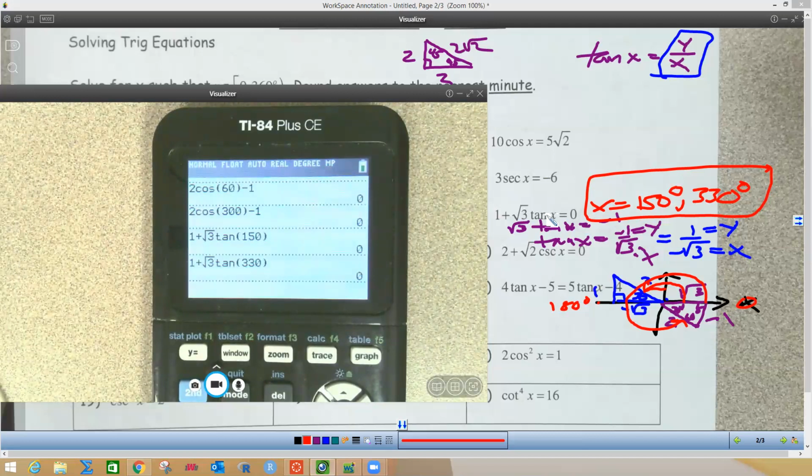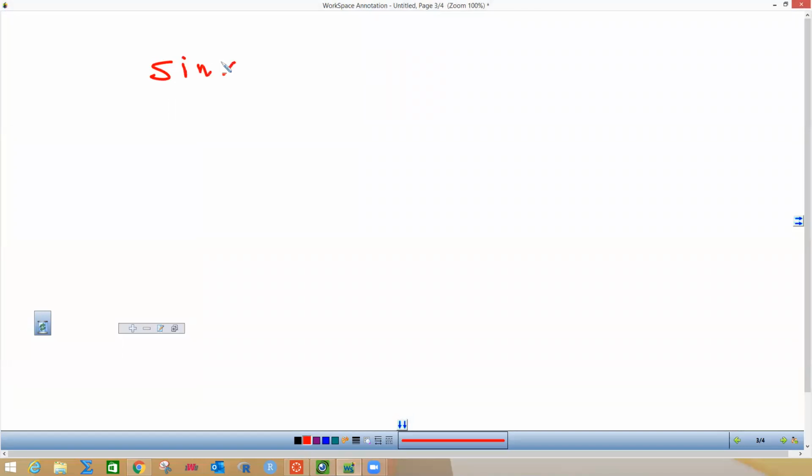You want to see a no answer problem? Okay, I'm going to give you a no answer problem real quick, just to show you, and I'm going to go ahead and put it on the screen because every once in a while you get one crazy like this. So they may have a problem that says this, and I'm just going to put a new screen up to show you, and I'm going to explain to you why it doesn't work. So they have like sine x minus 2 equals 0, and I solve this for sine x equals 2. Let's see how to get that.